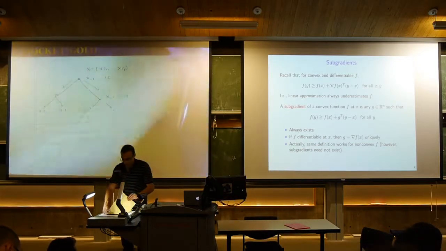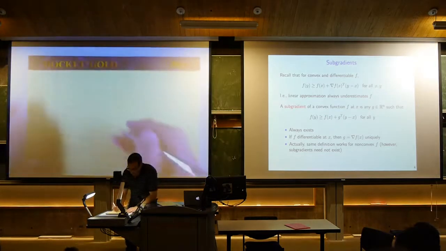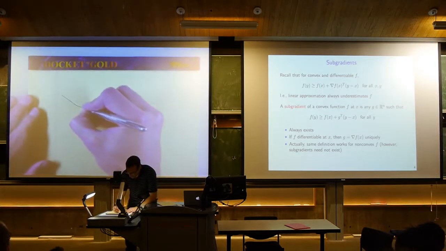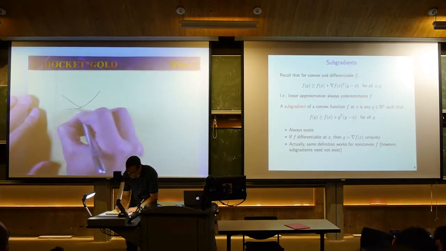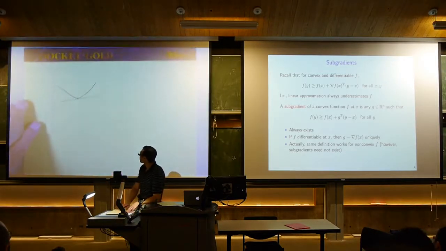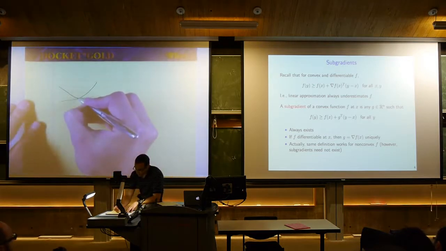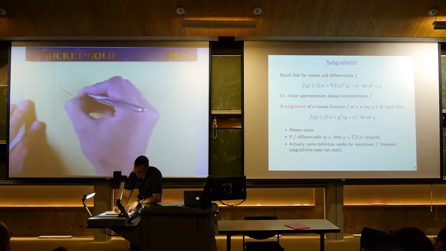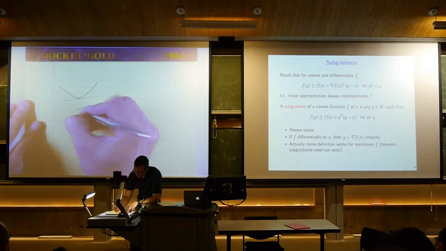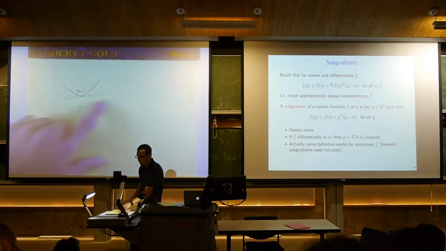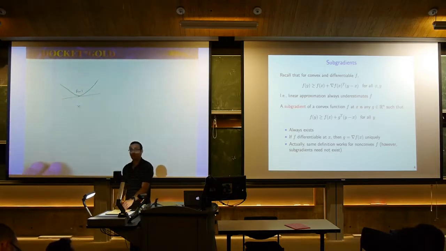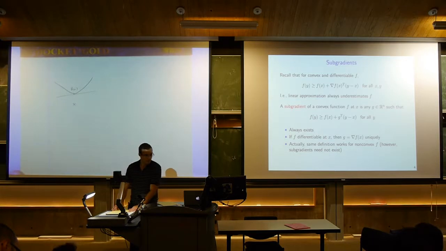So just in one dimension, if my function was a function of just one variable, then at any point, even if my function is not smooth there, all I have to do is find one value of the slope g such that if I were to draw a line through the point x comma f of x with that slope g, then that serves as a global under approximation to my function. It lies below my function everywhere.